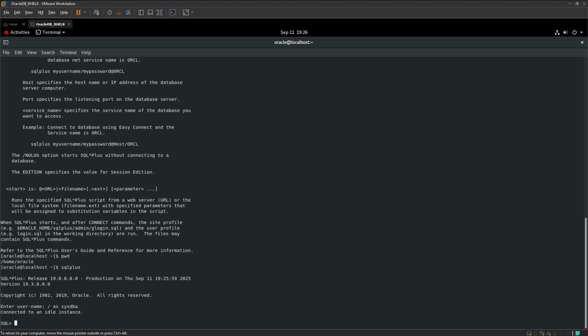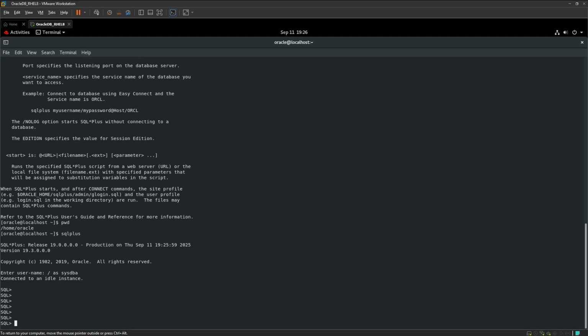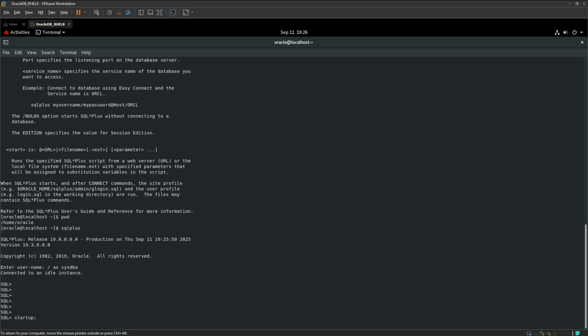I connected to an idle instance. So what does it mean? There is no instance running on this server. So let us start up. I will show each and every step in the server process. I'm just starting up the instance and database.